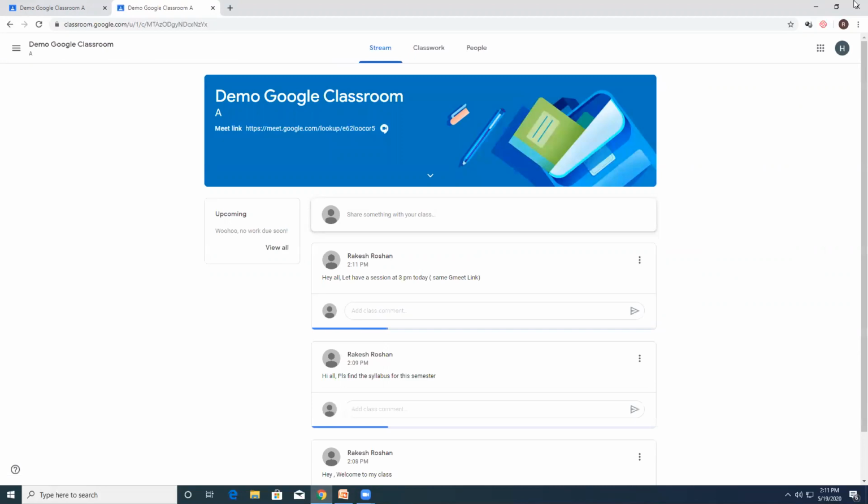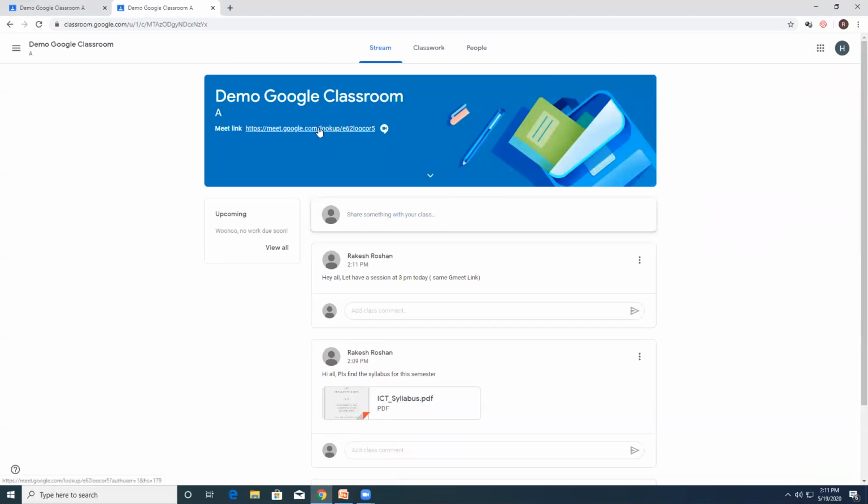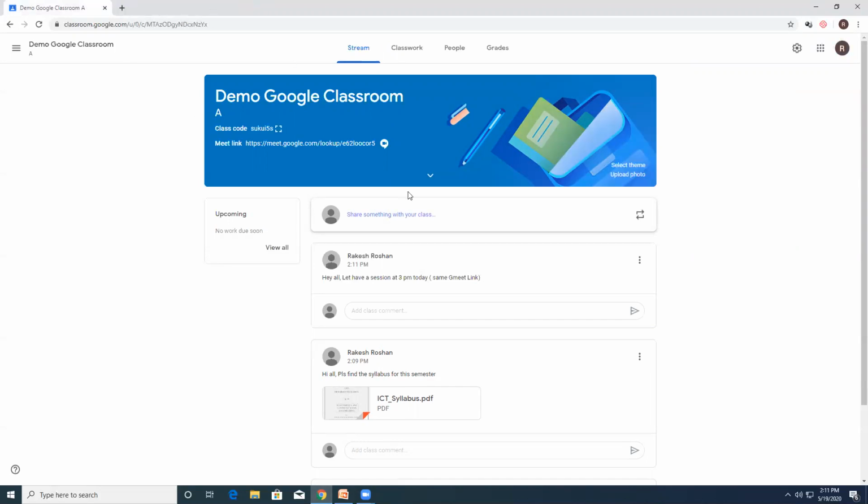He goes to his class, and you can see all the posts created by the teacher are in chronological order as they are posted. So first the welcome message, then the syllabus, and then the session. Now you can see the Meet link. He can click the link at 3 p.m. and then join. Let me close this and go to the teacher account.